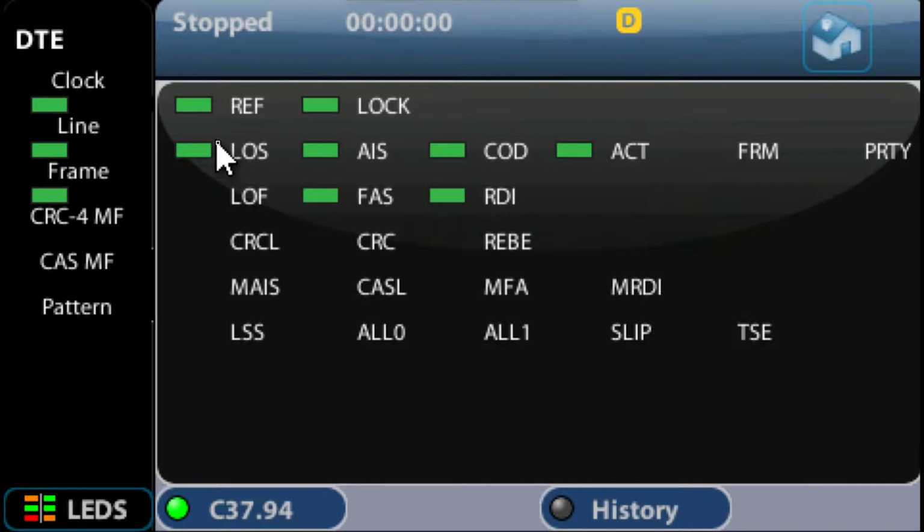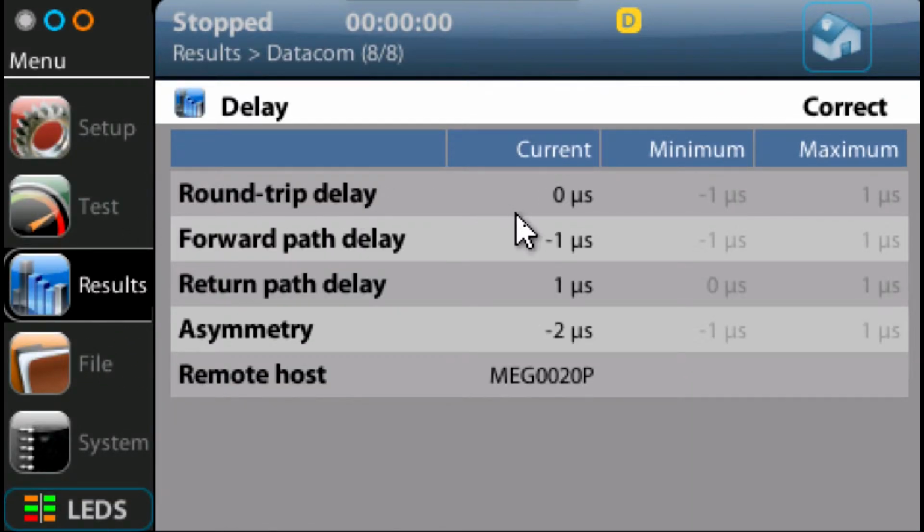So now I'm going to plug that back in, and now those alarms go out. So we're good to make the test. By the way, if I press the LEDs button here again, I go back to my results. Now, you may think, why haven't I got a minimum and maximum? That's because the test actually isn't running. Although we've got a current result here, we're not actually running a test at the moment.